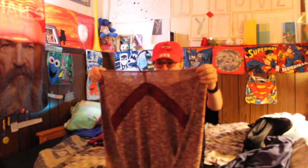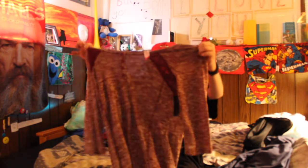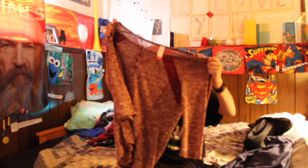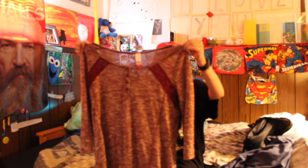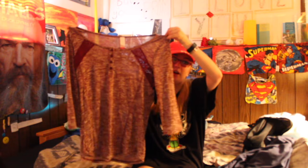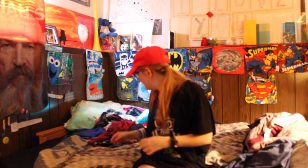This fancy shirt, I think I already had. No, wait, no. Yeah, this one is new because I didn't even try this one on yet. I must have just grabbed it before I left. But, excuse me, guys. It's like a V-neck, and I love the color. It is pretty, and then the back is so pretty. But, you know, this one is new when you have a tag on it, so I have to try that one on to see if it fits me.